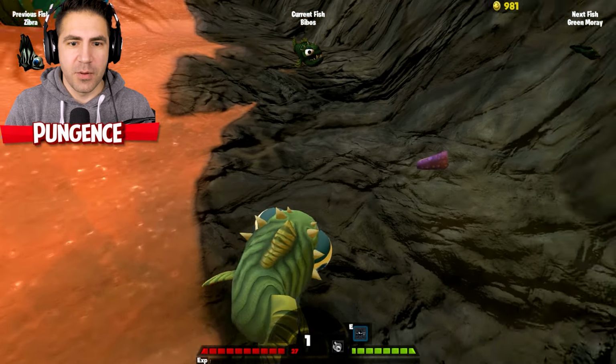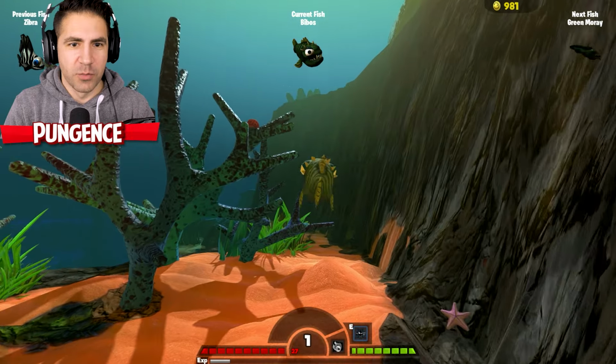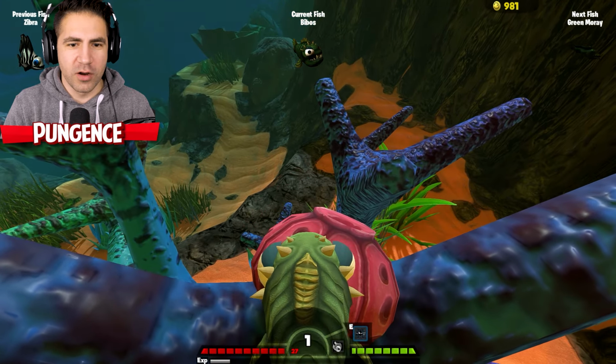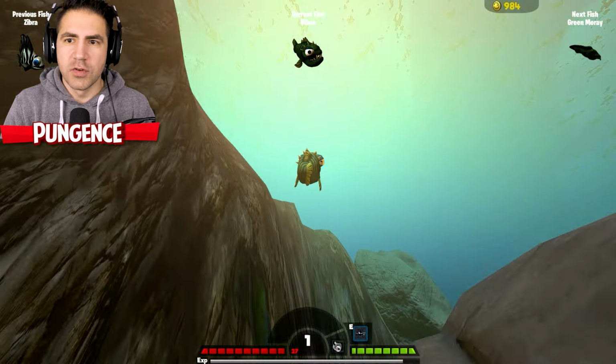The nice thing about the Bibos, the more we bite, the faster we bite, and the more powerful we bite. Dude, this is so much fun. I've played as so many of these fish, but it's been so long for some of them. It's nice just going back. Next fish, green moray. Oh my goodness. Okay, that's basically what the dragonfish is, but just like a different model. Okay, we're green moray.